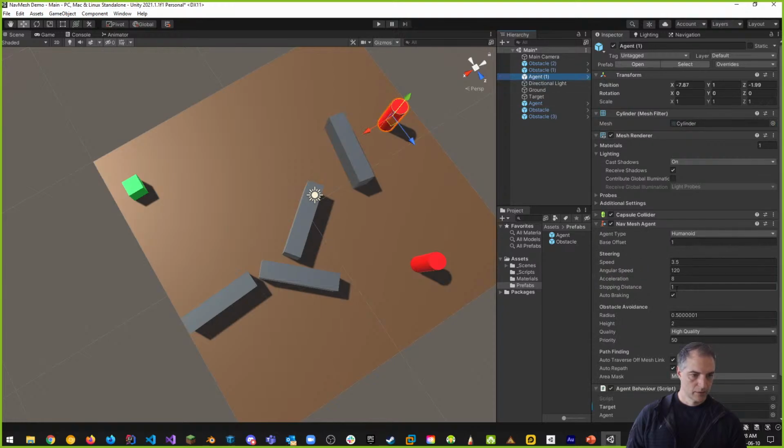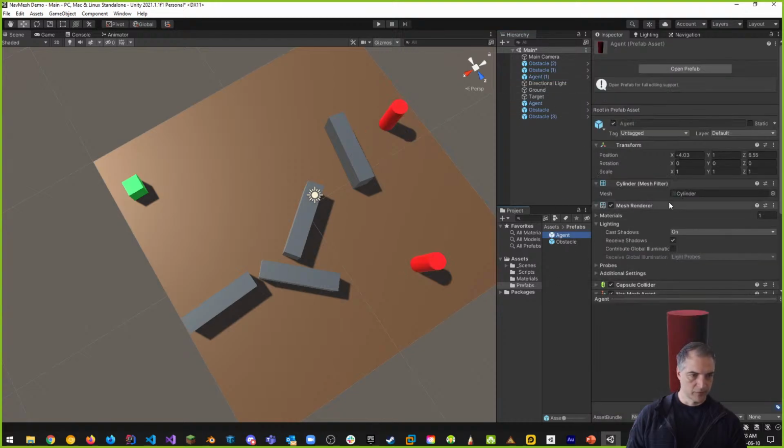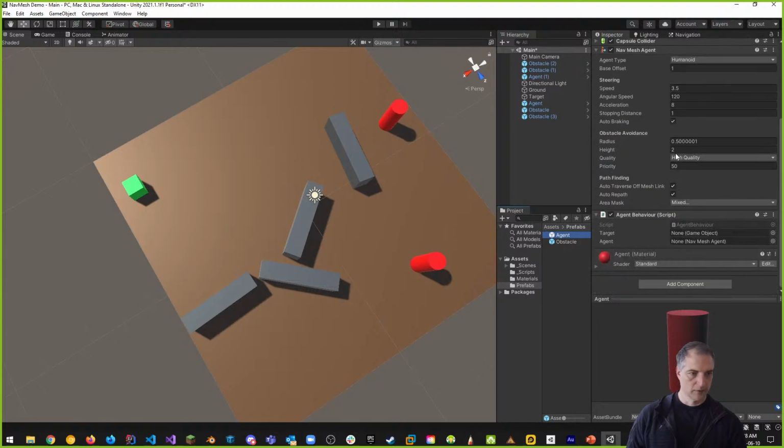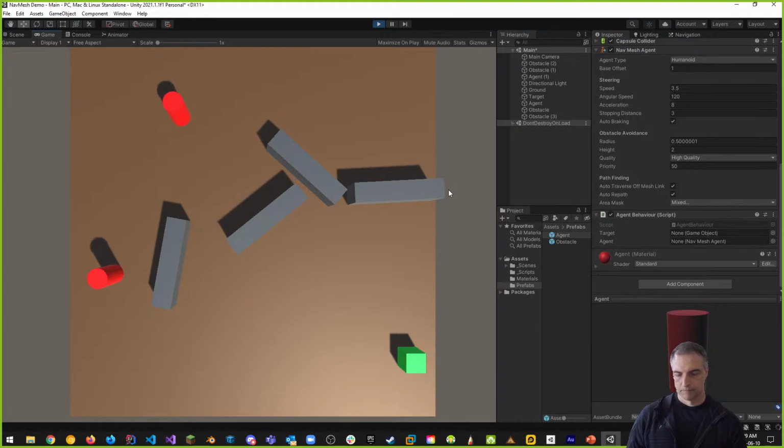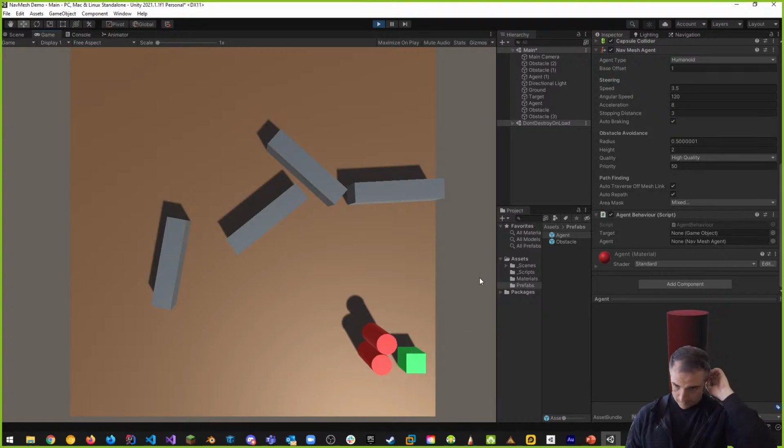Let's try that again, and let's make sure that these agents, Agent 1 and Agent 2, let's give them more of a stopping distance than 1. Let's make them so the stopping distance is, I don't know, 3. All right? And one more time. And let's see what happens. All right, so that's kind of close enough to the agent.